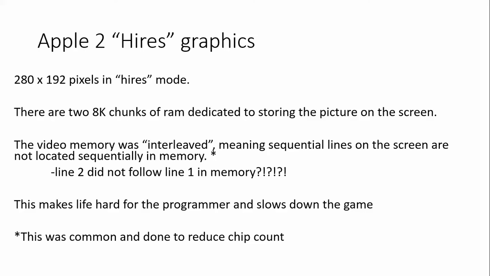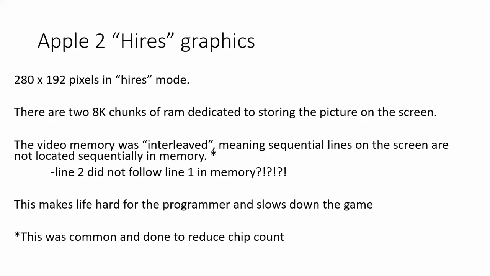And when the second picture is ready, then you flip which chunk of RAM the hardware is displaying. So while you're displaying one picture, you're building a second picture. That's called double buffering or page flipping. And in Windows Forms, if you scroll down through the properties on a form, you'll see there's actually a checkbox for double buffering, which is exactly what this is talking about. It's the same thing. So there are dedicated chunks of RAM for copying data that would be shown on the screen.